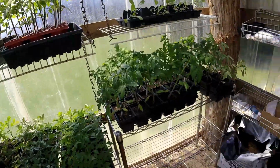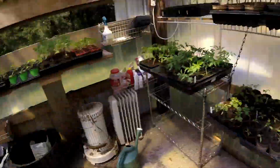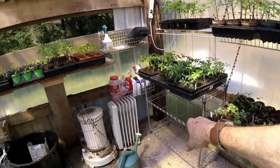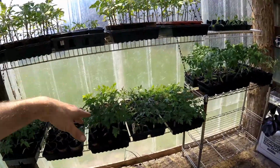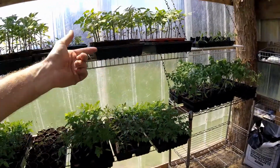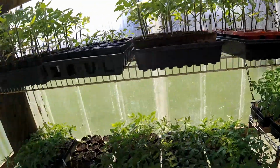The cabbage will go out. That'll open up a little bit of room. But we're full. I really don't have room for anything else without putting things down in indirect sunlight like that. And already, as you can see, some of these get shaded here. So this is one of the daily rotations that has to happen. This goes up here, this goes down there.